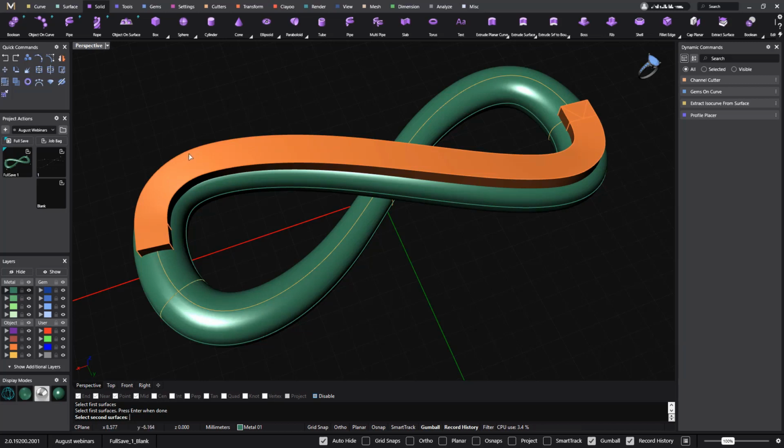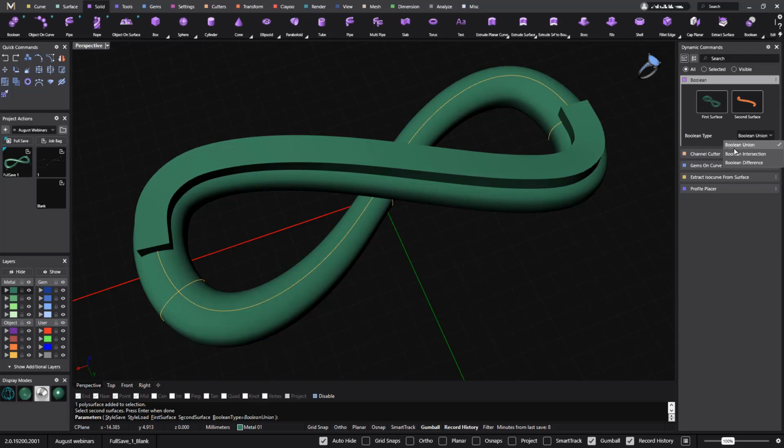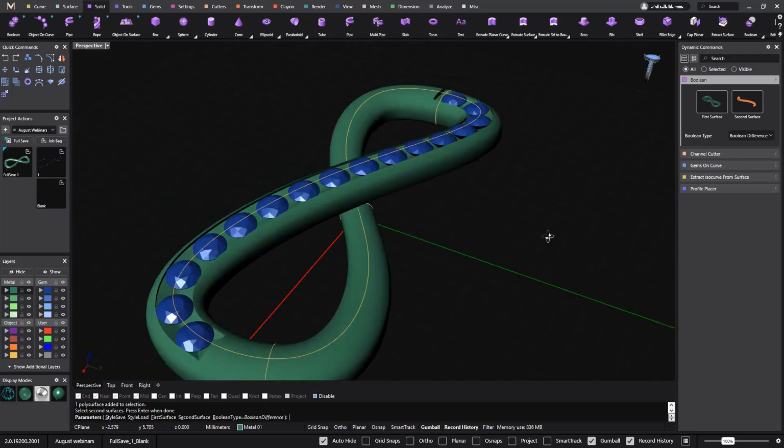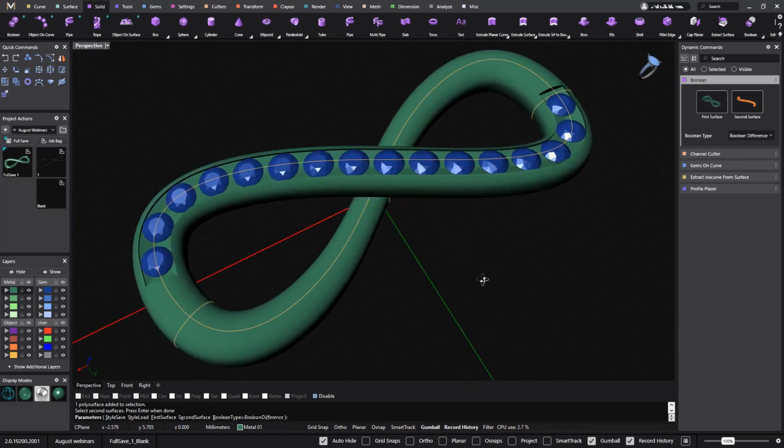As you know, we can do it from the viewport, or we can also do it just with a click with the right button from our mouse from here. Okay. So the second surface is selected. I click enter now, and here it opens up the boolean tool, and now I have to select what kind of boolean type I want. I want a boolean difference. And there we go. The boolean difference is done.